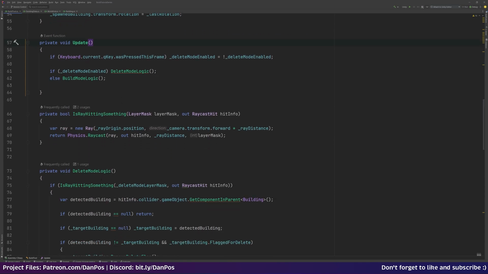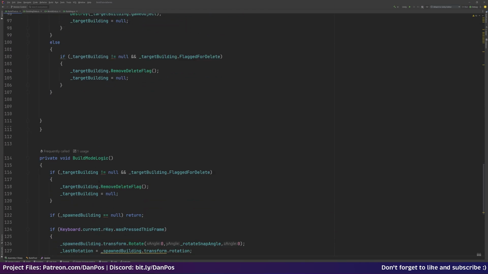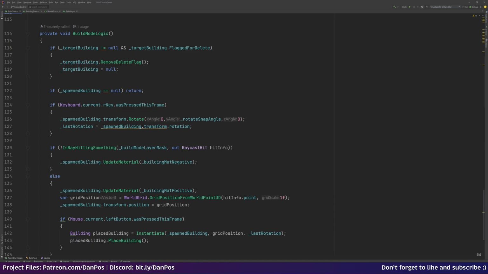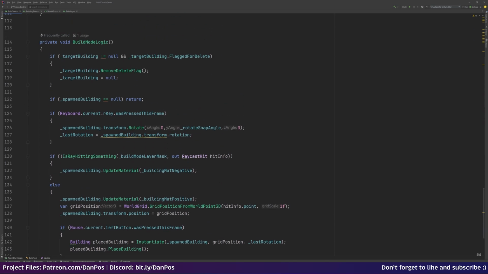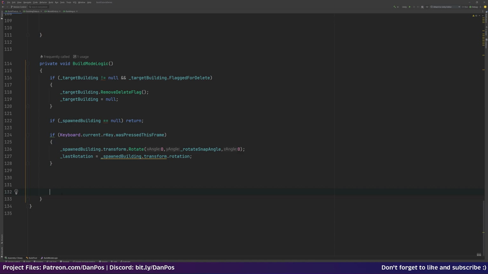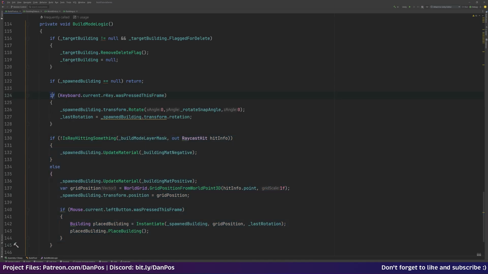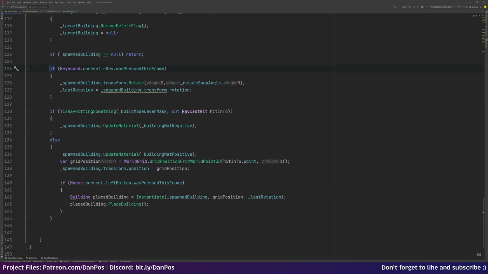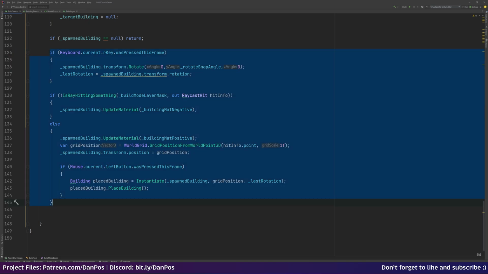So now in our build mode logic down here, this is getting quite big as well. So we're going to spin out some of this method. So here I'm going to get this, put that. Right, I'm going to get this if keyboard current dot r key was pressed this frame down to this else here.